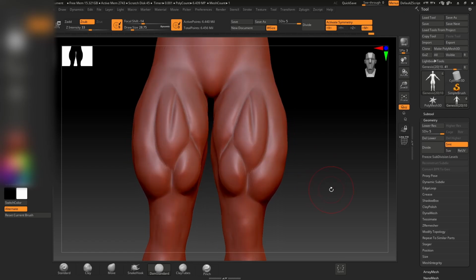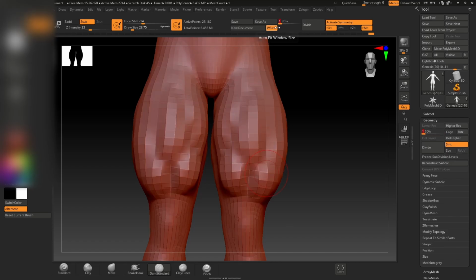Okay, so we have created beautiful female bodybuilder legs with a lot of details. But now if we go back in subdiv 1, this is what you are going to send to DAZ. You lose all of these details, but we cannot change it. We need to work with what we have. So in subdiv 1, I'm going to click on GoZ.